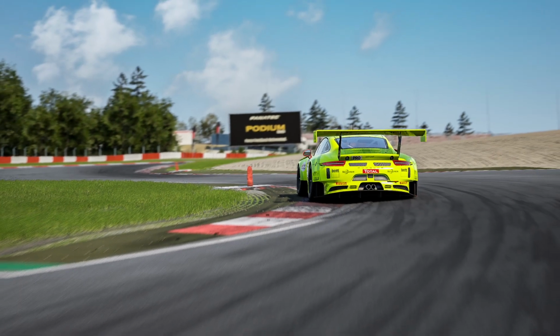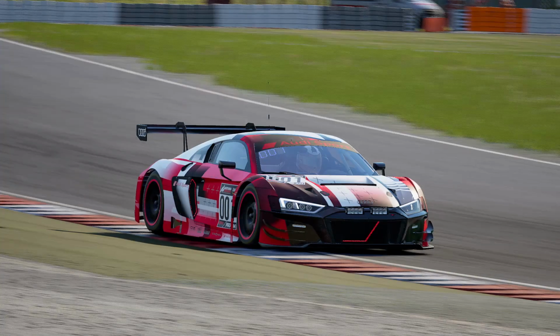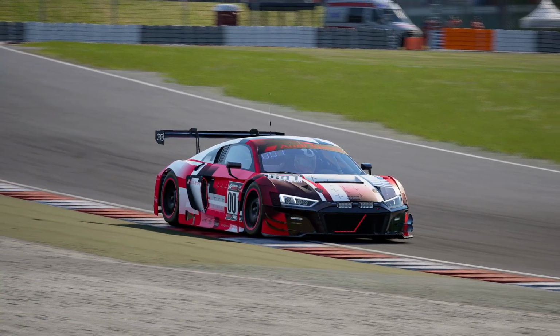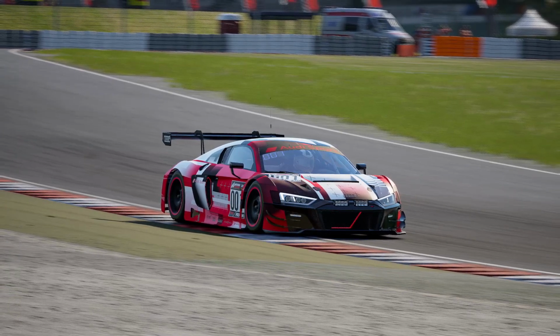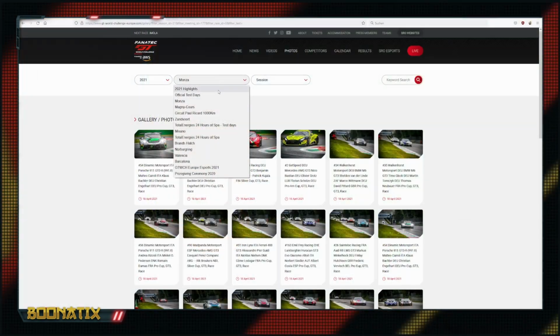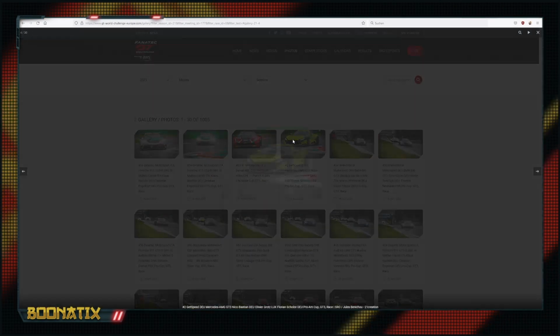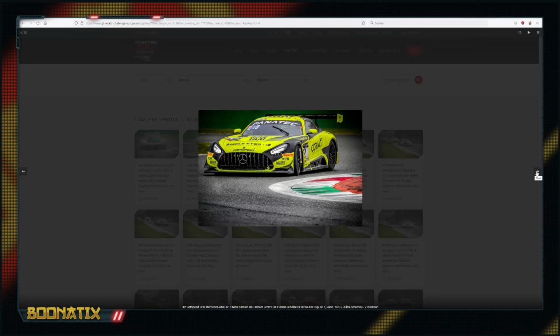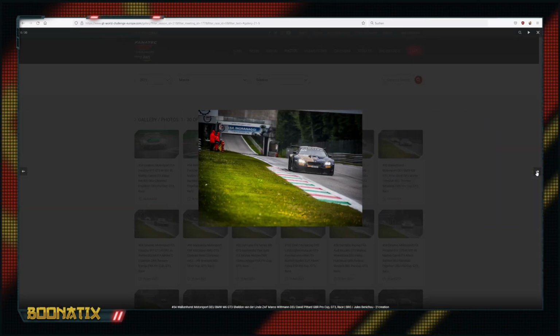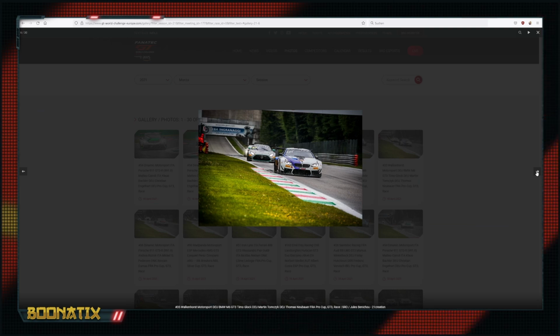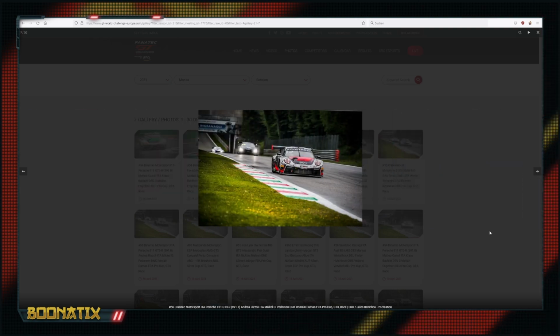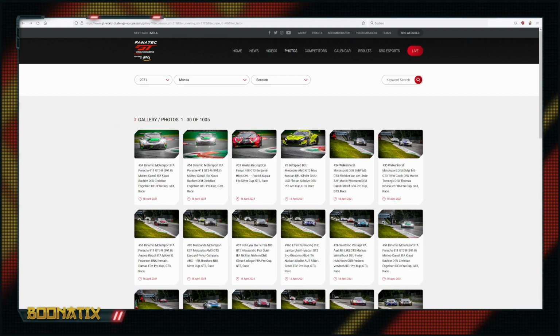Do you want to achieve the most realistic outcome and make it look like a realistic photograph, like from a real track day? Then my suggestion is take a look on Google, for example, find photographers who are attending GT World Challenge track days, for example. There are a lot on Instagram, Facebook, social media, and pick a screenshot, pick a photograph that you enjoy and try to recreate it. There is a lot to learn about the different angles that they use and the focus points, the lighting and the colors, which is also important for the post-processing part.